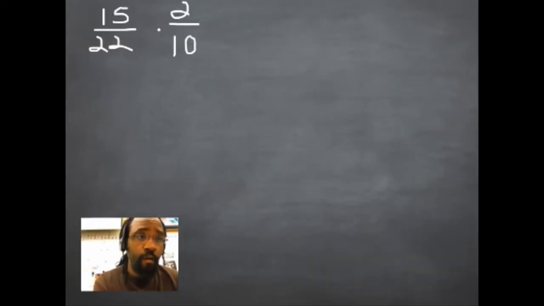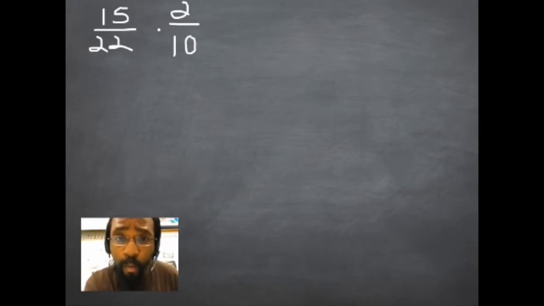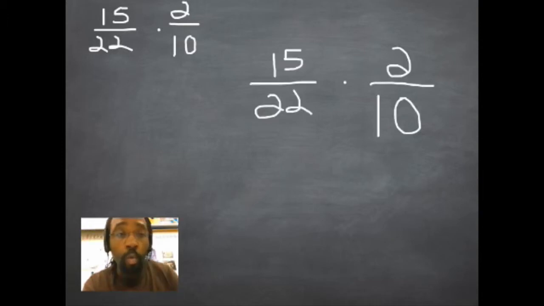Take a look at these two fractions we're going to multiply. Something that's important to remember about multiplying fractions, you don't have to have a common denominator. Just multiply the numerators and the denominators and reduce. We're going to reduce before we actually multiply with this, and I want you to pay attention to the orange writing that I'm going to do.